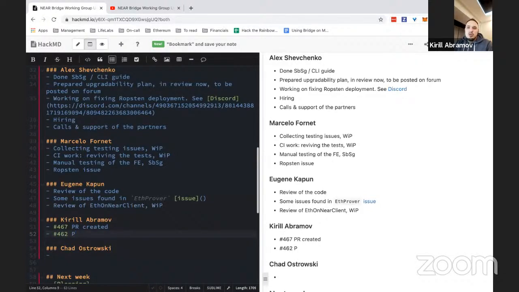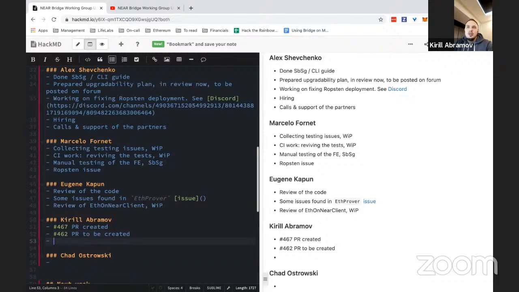This week I also spent time discovering more both Near and Ethereum contracts regarding the bridge. So the prover, clients, etc. To get more broad context of what is expected to do. And I also took a look at the NEP 141 expected implementation, and also the video by Evgeny that was posted on YouTube. That was very useful for me as well.